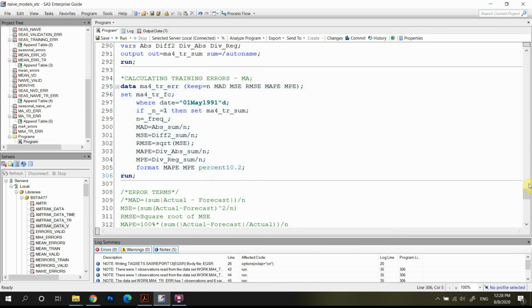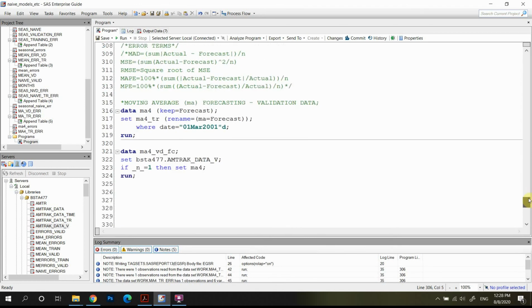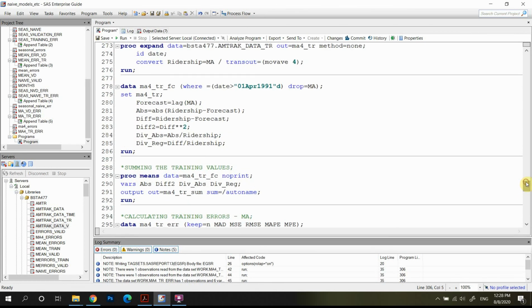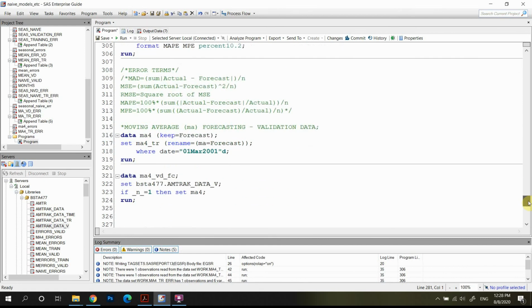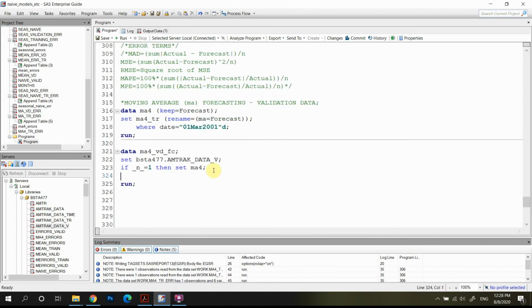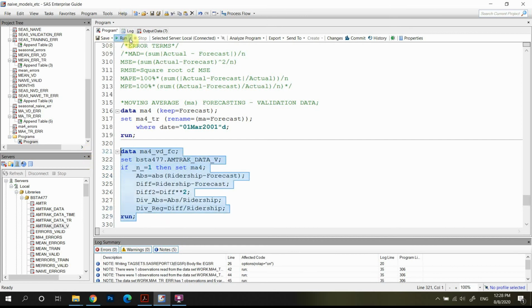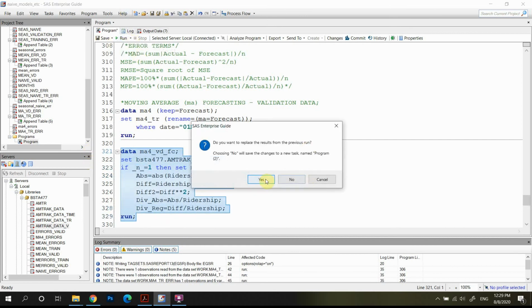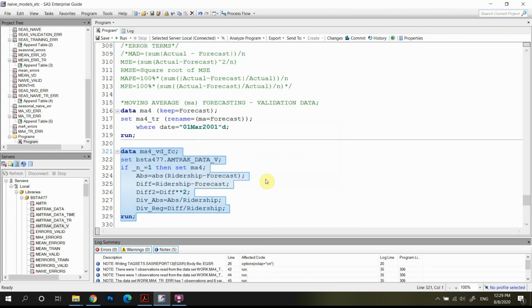Now let's do the same, but for the validation data. But the validation is always easier because we already have the code. We are going to use it there. So let's, sorry, we don't need the forecast lag because we do not have any lags there. So we'll just use the abs and stuff, you know. Let's plug them here just to get the primary calculations. We do not need to rename anything.